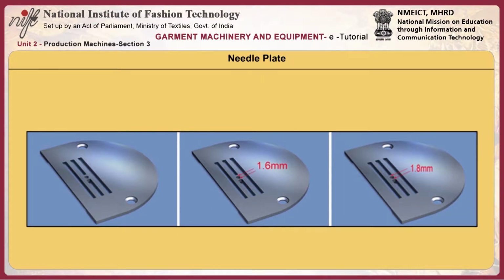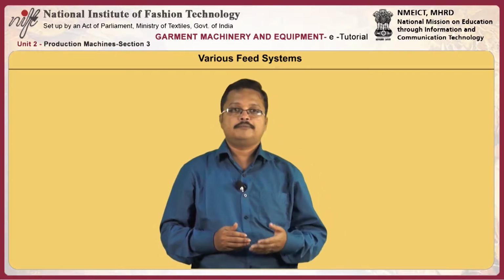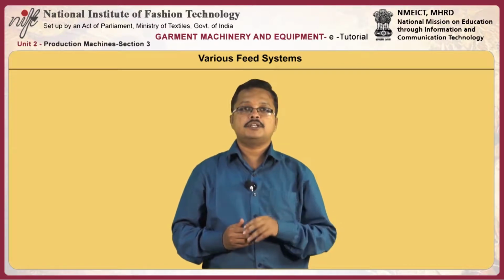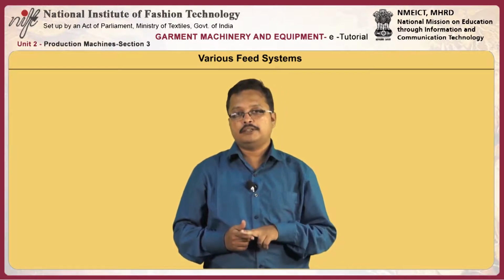The needle plate is designed to support the material being sewn and ensure it passes smoothly through the machine. It has a needle hole to allow the needle and the thread to penetrate the fabric, and there are slots for the feed dog to rise through and meet the underside of the fabric. Several different feed systems have been developed for the modern sewing machine. Selecting the right feed system ensures that stitch formation and length remain consistent, resulting in the highest possible seam quality.